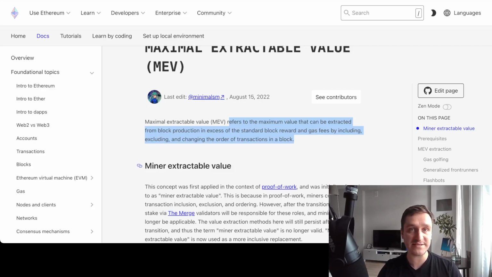The simplest example of that is basically the sandwich, so both the front run and the back run at the same time. So for example, think about you want to trade, you want to exchange ETH into some token on Uniswap, and you put a slippage of 5%, which means that you allow 5% of the price movement. That's pretty much nowadays, but let's say you include that.